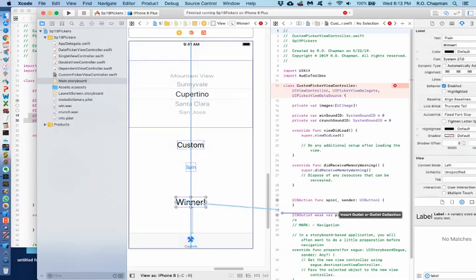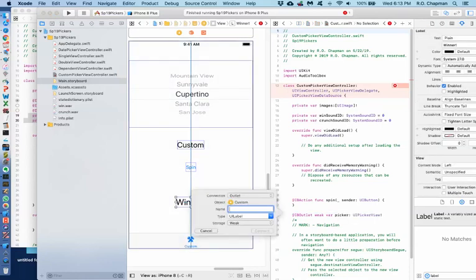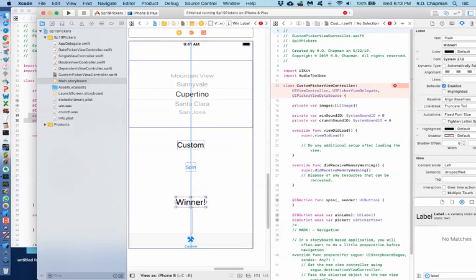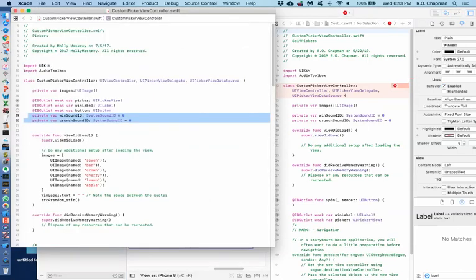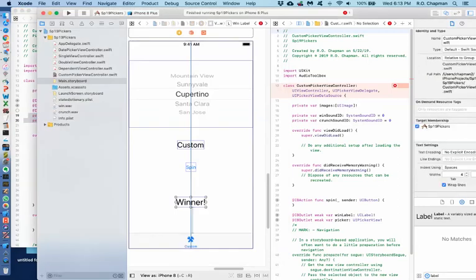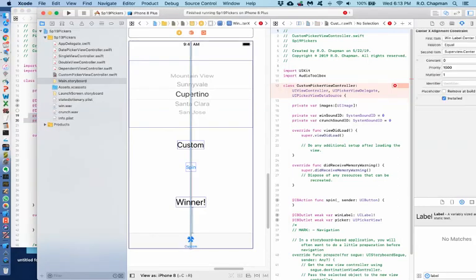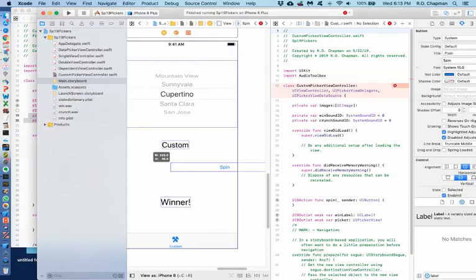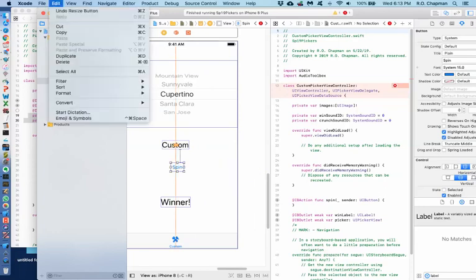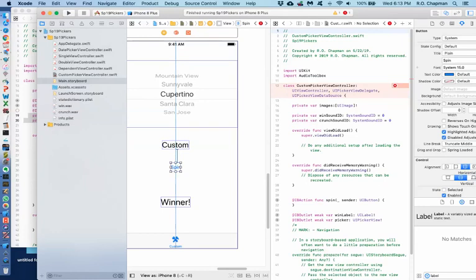So I'll control drag that to here, and we'll call that outlet win label. And let me make sure I'm consistent here. The other one is just button, but we need an outlet for it. Oops, let me undo that. Control drag over here.